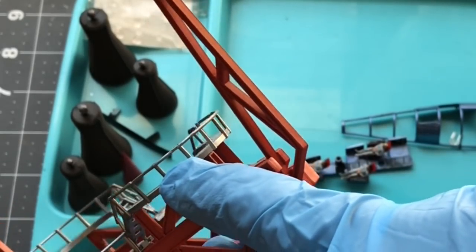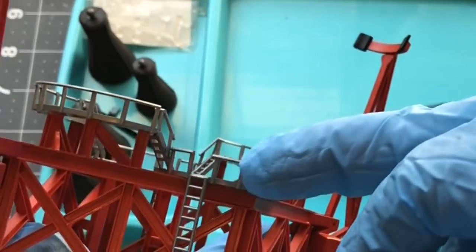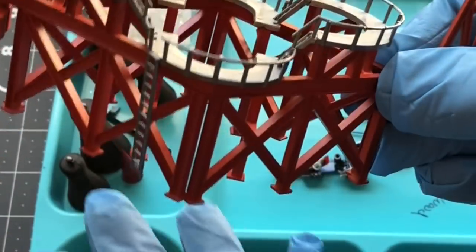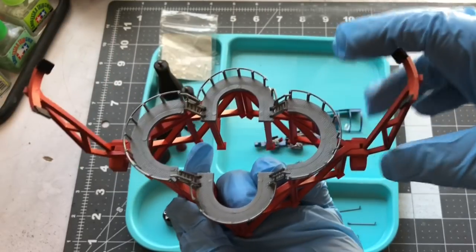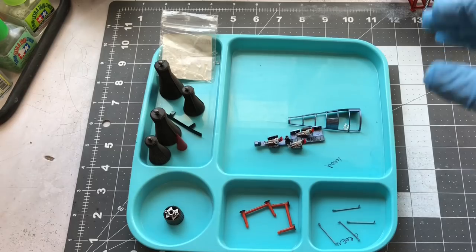Right there was a repair job, and a couple other places. It's kind of hard to tell unless you look real close, so I'm happy with the way that turned out. Now, I did test fit it, and the rockets do sit on there when they're configured, so that's cool.